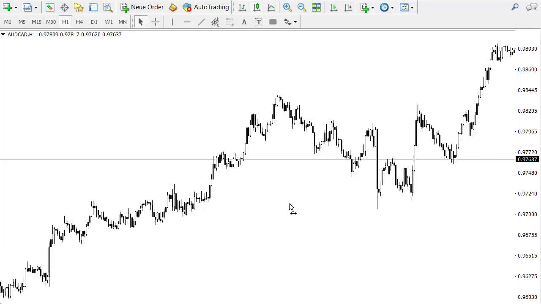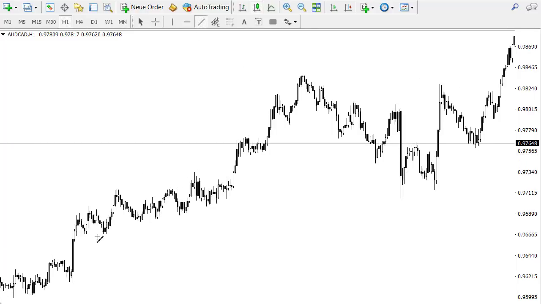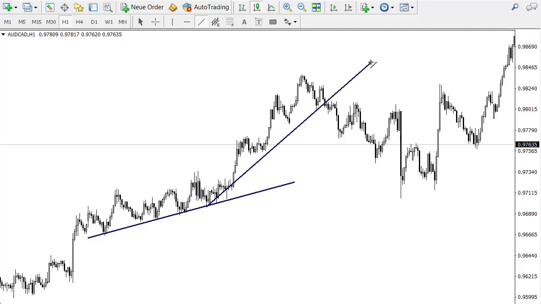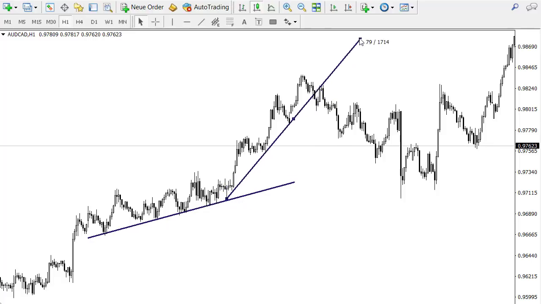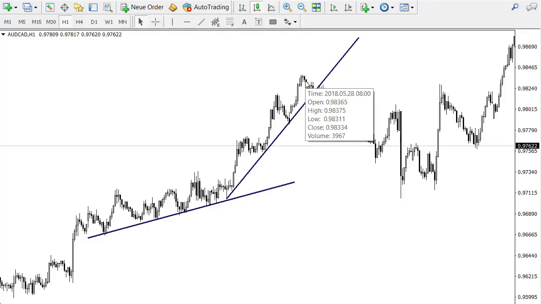And here is an example of a so-called bump and run pattern. So you can see we have a nice slowly upwards moving market, and then suddenly the market just bumps higher. It takes off from this trend line, and the market is accelerating the trend direction. And then you can see we can even draw a new trend line. Oops, we should make that accurate. Starting from the swing low, and you can see how strong this new trend line is. You can see the angle is increasing significantly from a slow upwards moving market with a slow trend line to a very fast higher moving trend line.